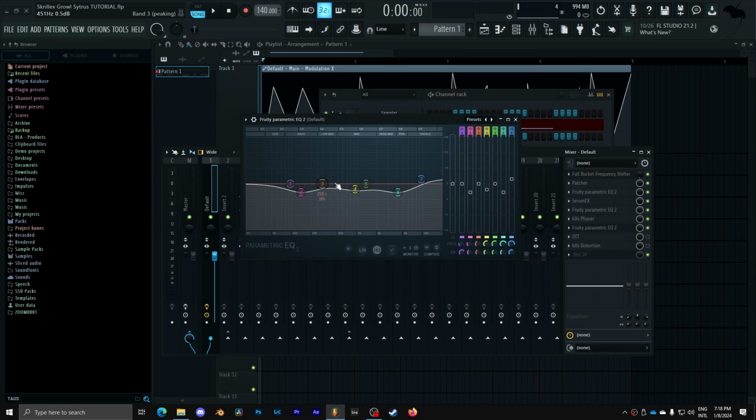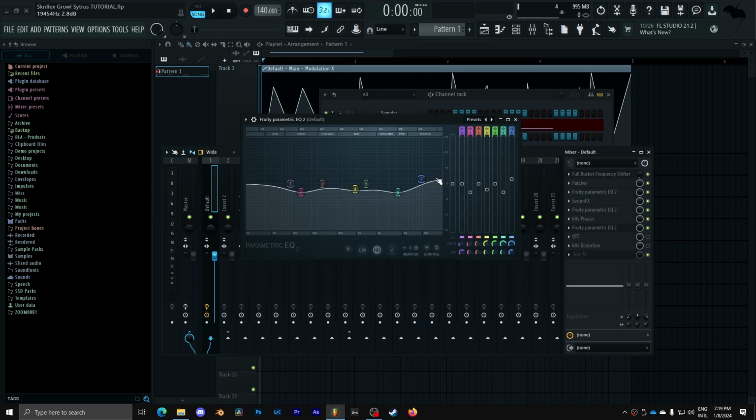I tend to remove instead of adding frequencies, because by removing, I'm not changing the volume of the sound as much as if I started adding, then it would clip. I'd rather have it be a little bit quieter, and then when I add the OTT and the distortion, that boosts the volume quite a bit. So a good rule of thumb when mixing and sound designing is to cut instead of adding, because this gives you headroom to boost the sound a lot more.